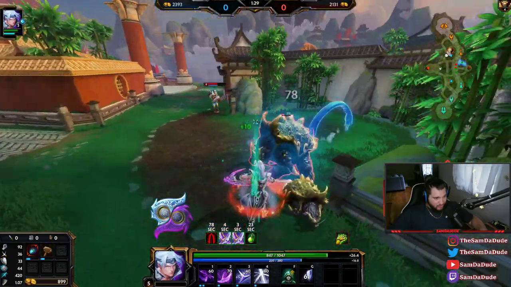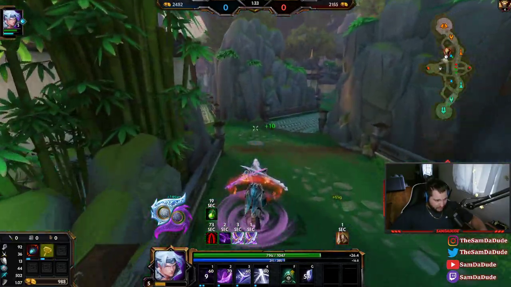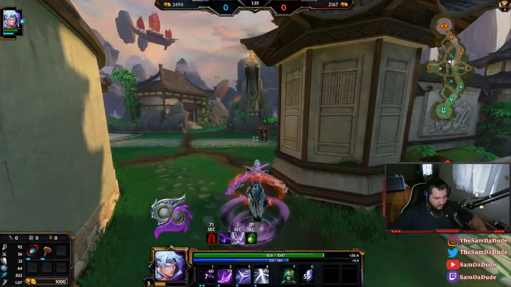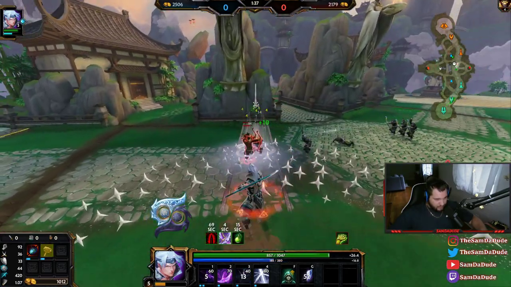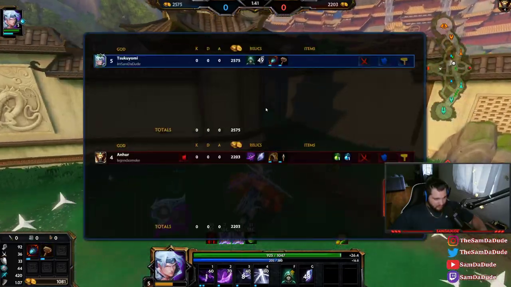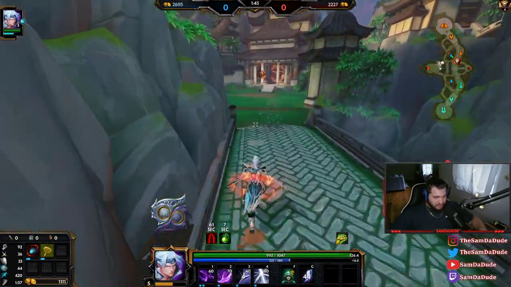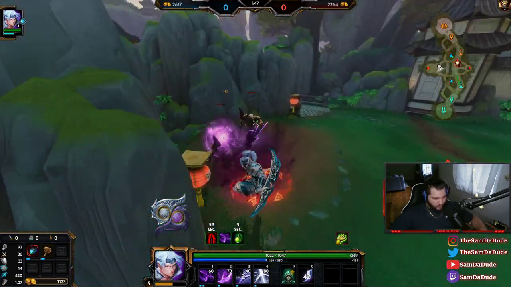I'm just so fast. You don't have anything up, right? I can just body block you and there's nothing you can do about it. So I'm going to use my one, steal 25% of his movement speed and gain 25% as well, just sitting there and spamming my one over and over.